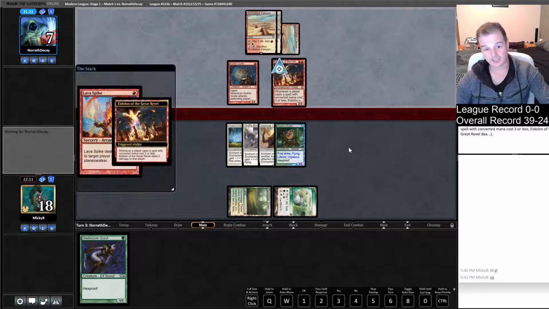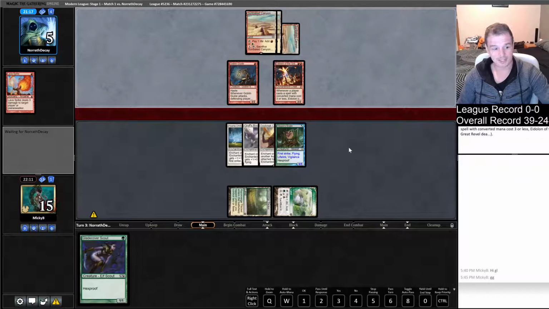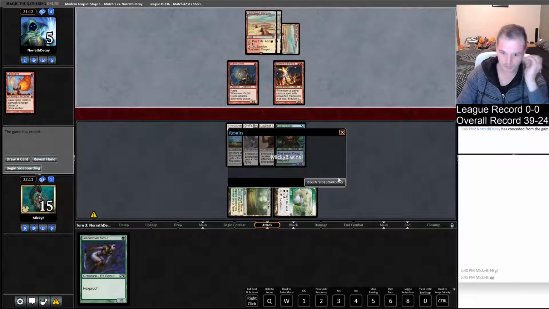And their land base is dealing a lot of damage to them. Don't forget about that. Are they just suiciding? What are they doing? Why would you cast that there? Alright, they conceded. Gotcha.